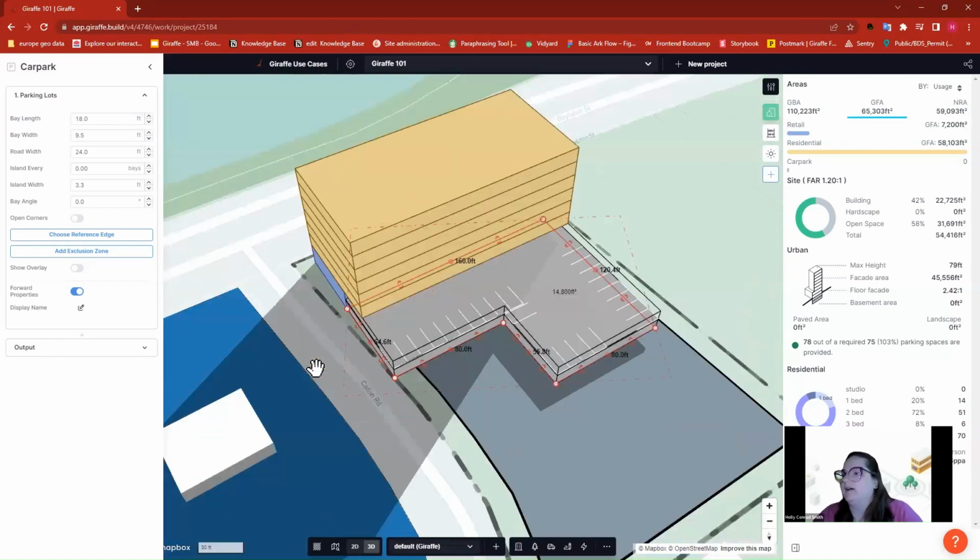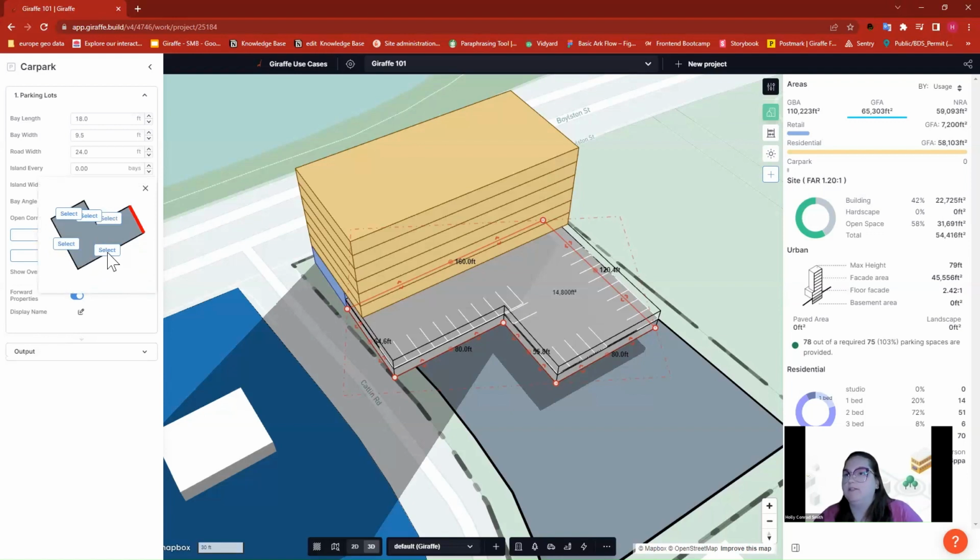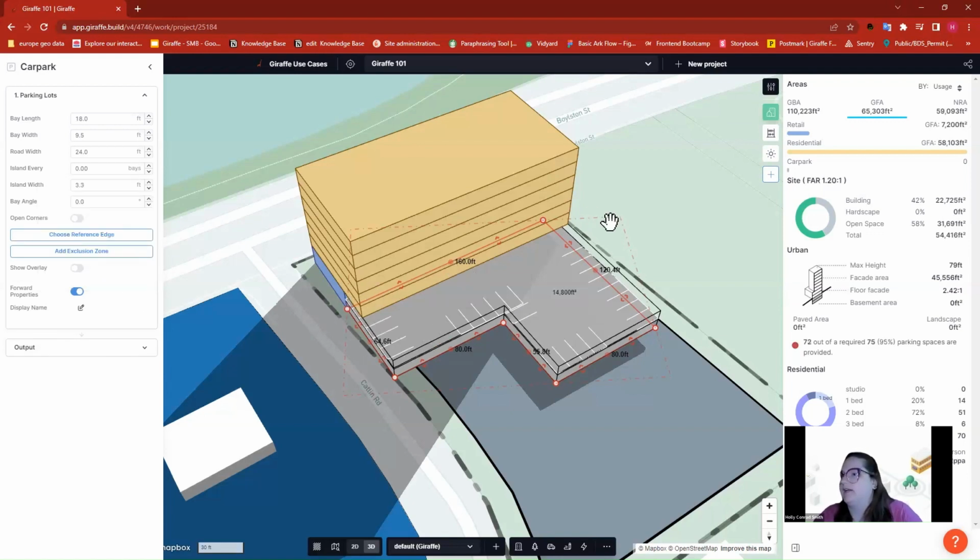You can adjust this further by either push-pulling the shape itself, or I can say maybe you start generating from a different reference edge. Like maybe I want it to start generating from this side instead. And you can massage it until it gives you the most optimal layout based on what you're seeing.